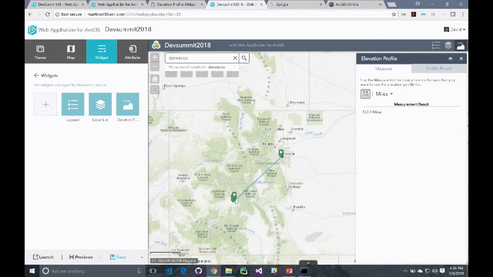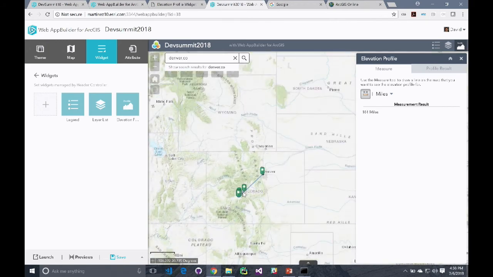My mouse is clicking too quick, but anyhow, it would give me an elevation profile, right? But that's an easy way where you can grab someone's work that already created something and really bring it into an environment without any code, right? And you have full capability to extend that because you have access to the code, right? And that's the beauty of sharing that information.